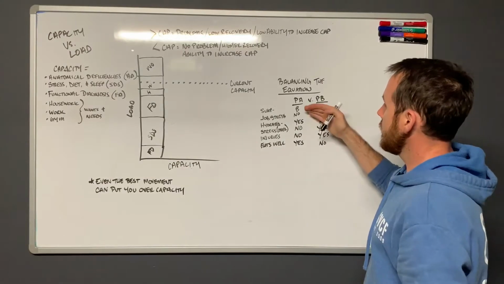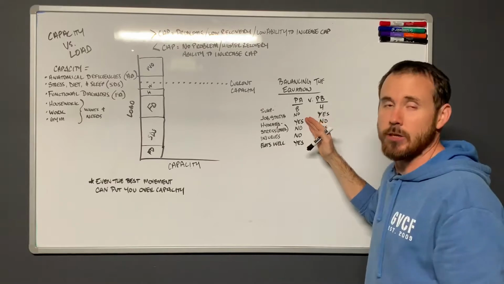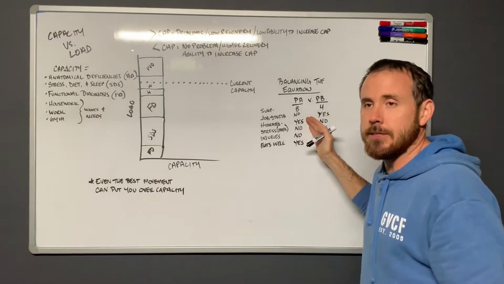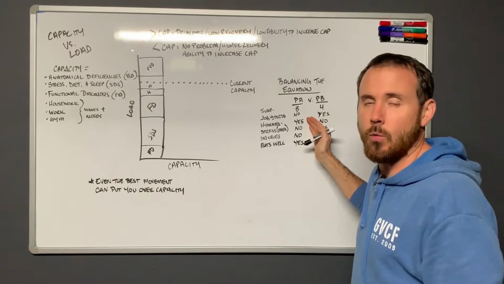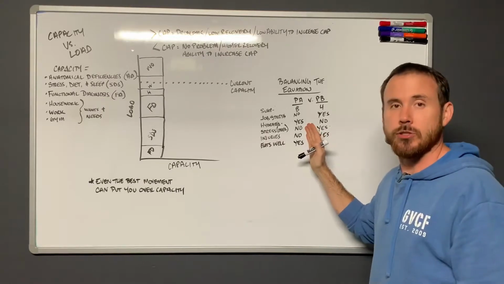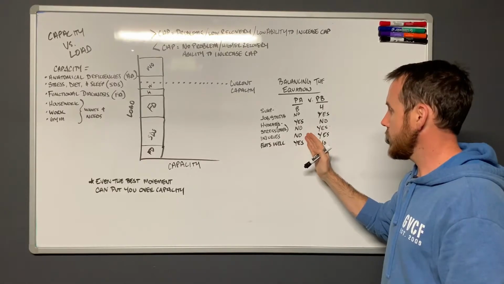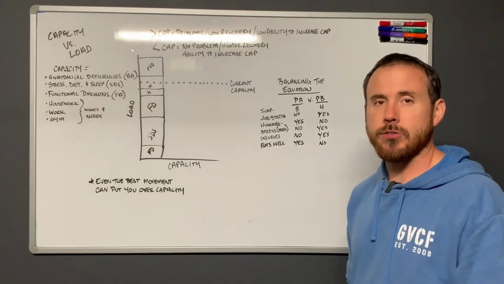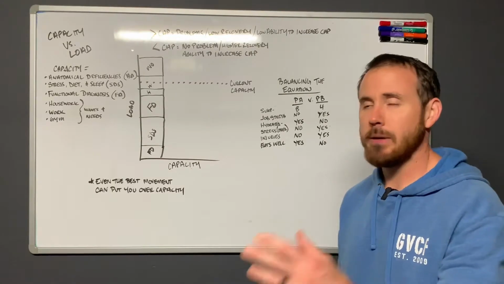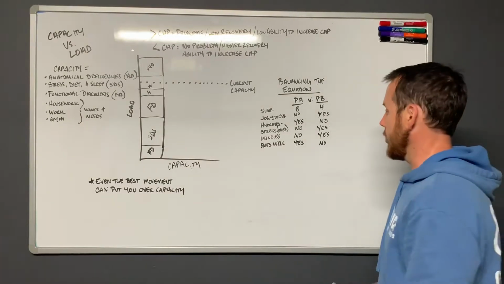So person A gets 8 hours of sleep a night, has no job stress, stays hydrated throughout the day, meaning drinks probably half a gallon to a gallon of water depending on their body weight. Has no other stress in their life, in simple terms, it's all relative. No injuries currently, and eats well under certain guidelines that we may have laid out. Maybe they track their macros, follow paleo, whatever. Just follow some form of eating and diet.